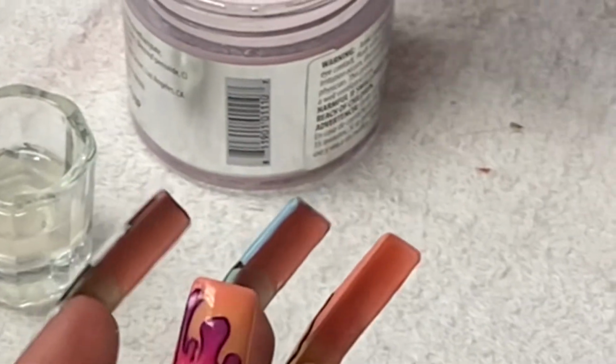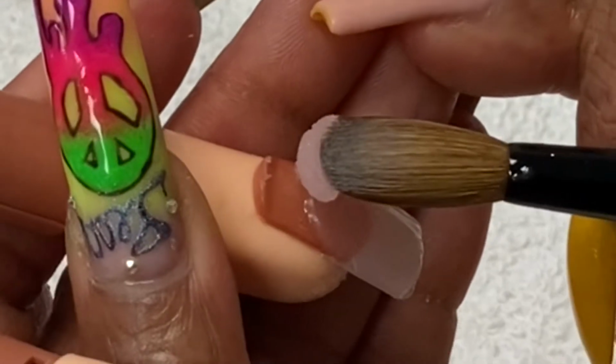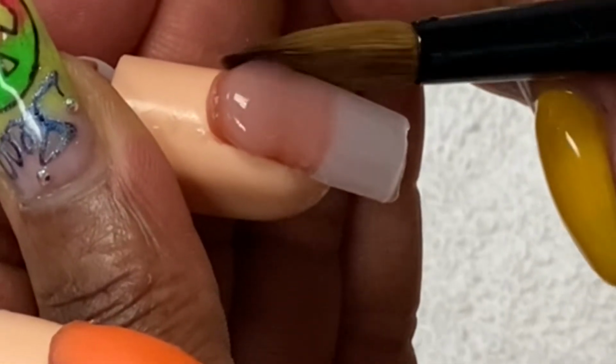Watch this cuticle bead. I'm only setting down the tip of the brush. Pull it off. See how easy it came off. Dab the brush. Push the side of the brush in. Come down.